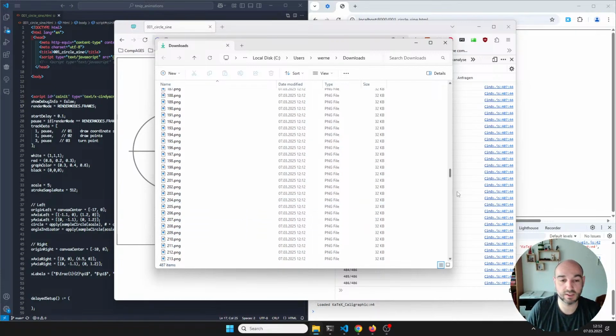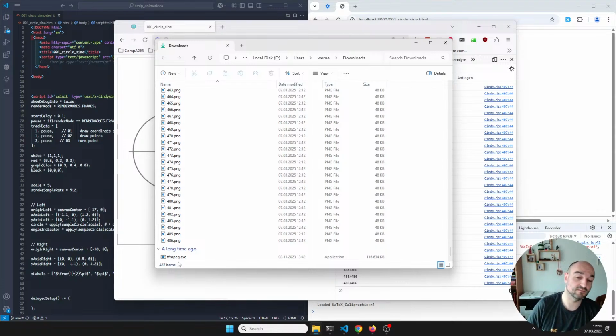At the bottom we have FFmpeg, which is what I'm usually using to turn this into a video. If you're using editing software like DaVinci Resolve, you can usually just drag and drop a sequence, a set of sequentially numbered images, right into it, and it will automatically turn it into a video. I'm using FFmpeg.